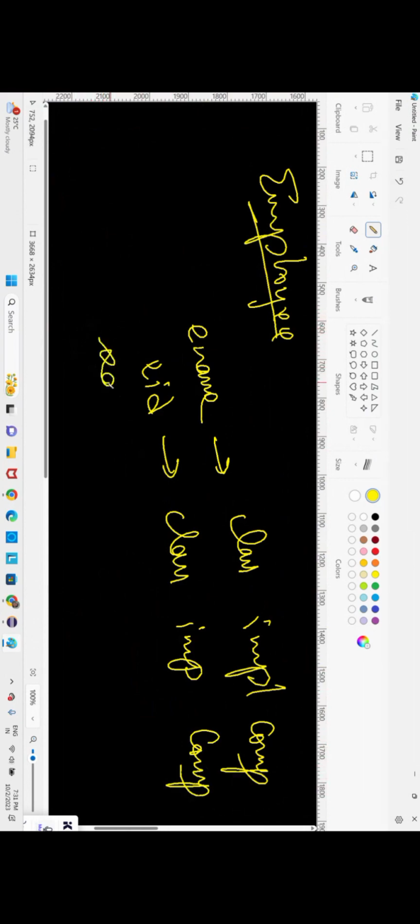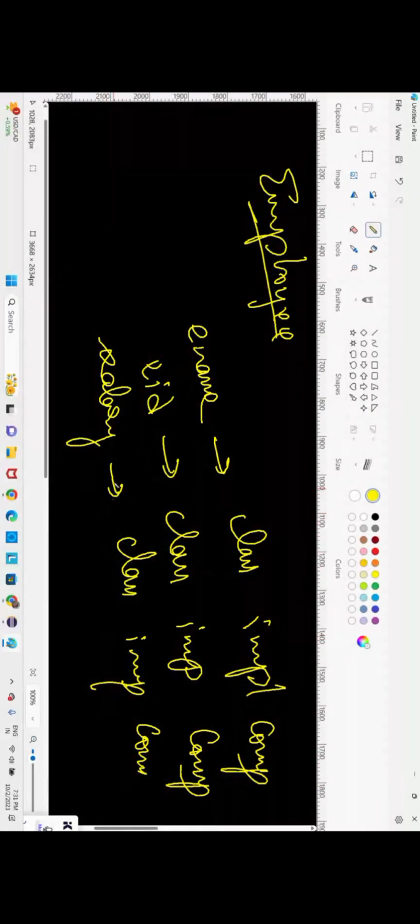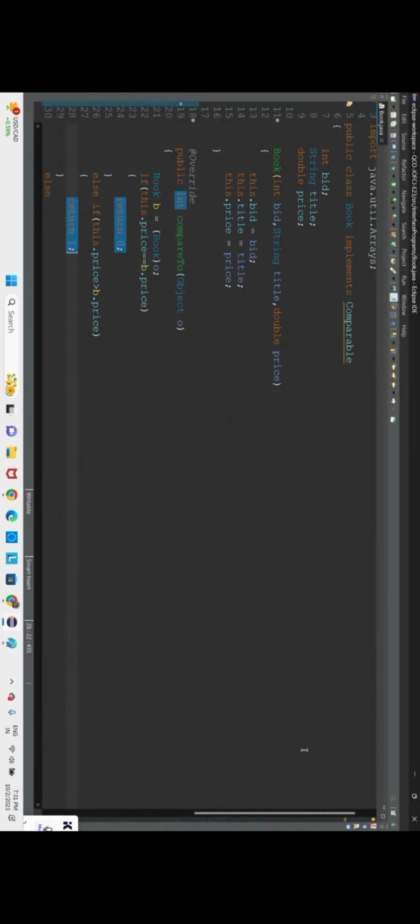If you want to compare the salary, you have to create a class which implements Comparator. So if you want to sort all the attributes, you have to create a separate class, implement the Comparator interface, and override the compare method. Okay, so let us see how we can do it. Let us create one employee class.